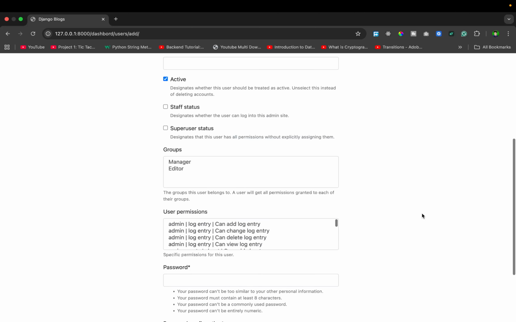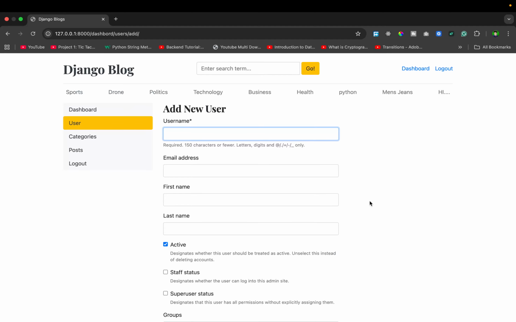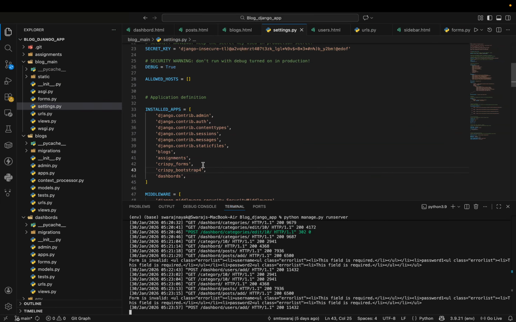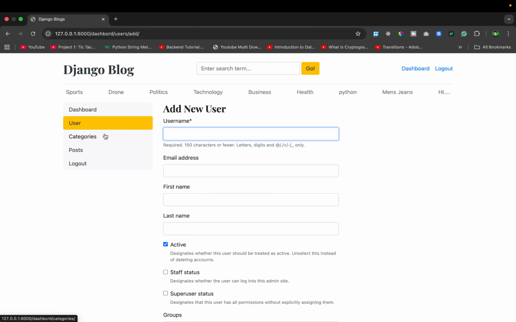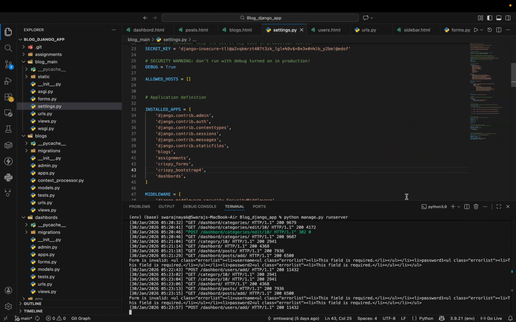Okay, so when I submit this thing, let's go to the user, add a new user button. So inside the post submit button. Now, when I go to the user button, it means the add a new user option. Okay, so I do one thing, go to check something, some little bit bugs are there.